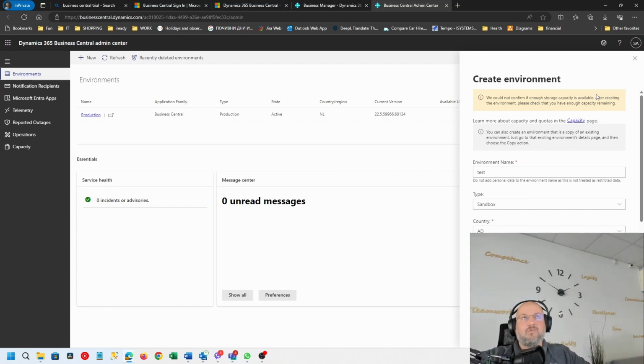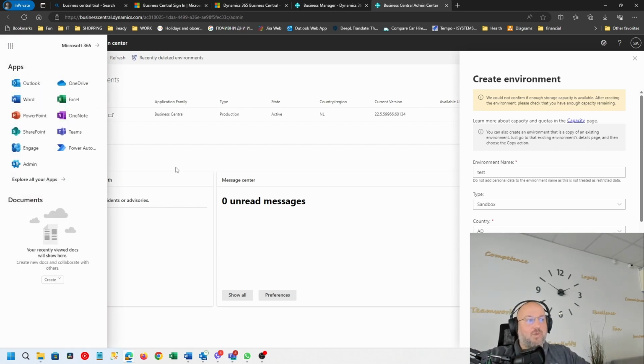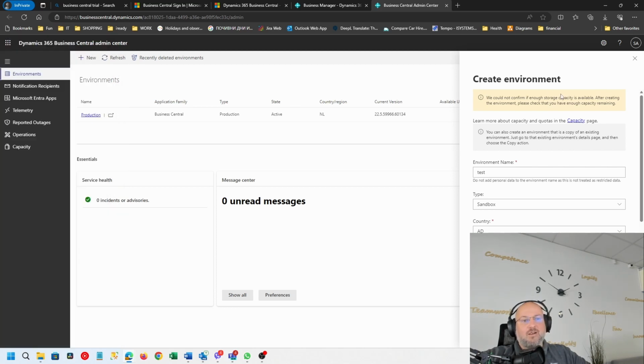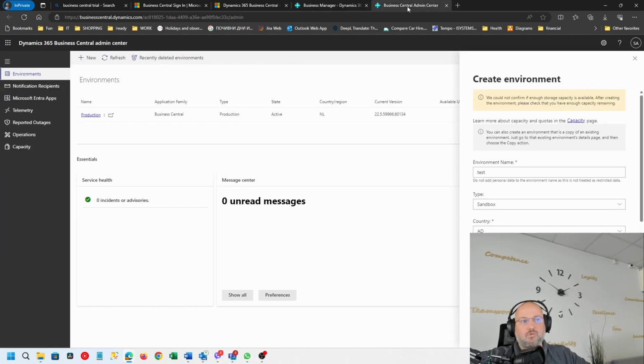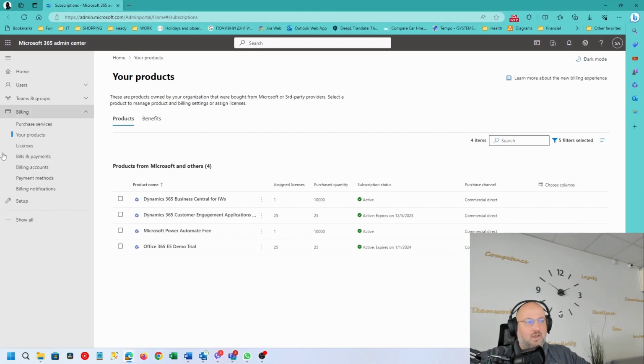That's assuming you didn't have that before. Of course, if your user already has some kind of Office 365 product, or you use Azure or anything like that, then depending on your user permissions, you might not actually be able to see this admin center here. And you might be able to set up a new trial environment without actually being able to access the admin center. So the ability to come here depends on some permissions which need to be assigned to your user in the Dynamics 365 admin center. I'll show you which permissions in a second.